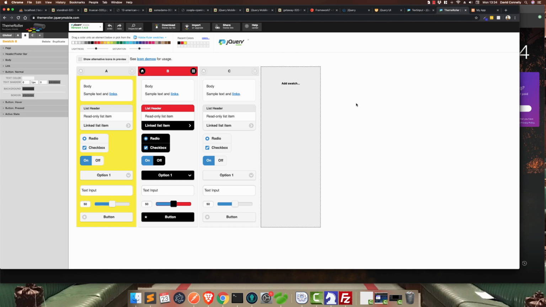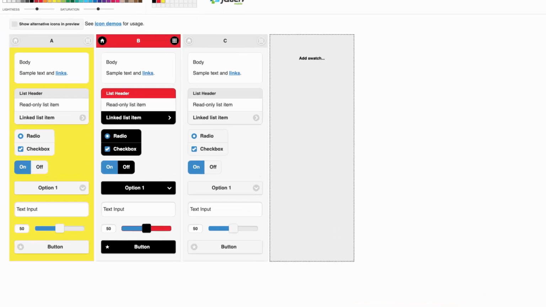Now, best of all, by the way, more than any of that stuff is the designs. Have you seen some of the designs that have been produced with jQuery Mobile? Let me give you a quick tour of just a few of them. And by the way, most of these sites aren't even up anymore. It's that old. It's really strange, right? It's this really old front-end framework. But check some of these out.